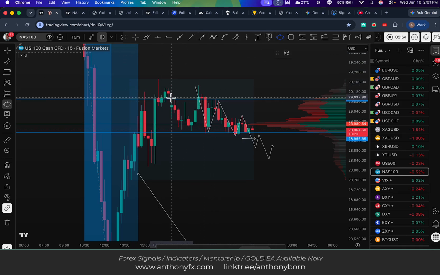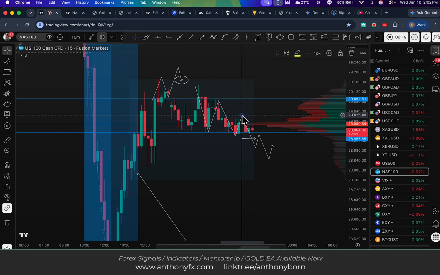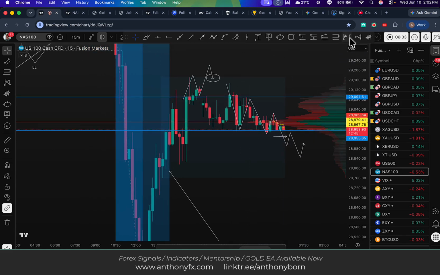You risk it coming back in. So here, if it broke out, you'd want to wait for the next move, and then that's your opportunity there to get long, right? And then you have a better choice of avoiding that. The other thing you can do with this is grab an anchored VWAP and throw it on that previous high, and then if it pulls up and creates another high, throw another VWAP on that. And you want to stay under the VWAPs.